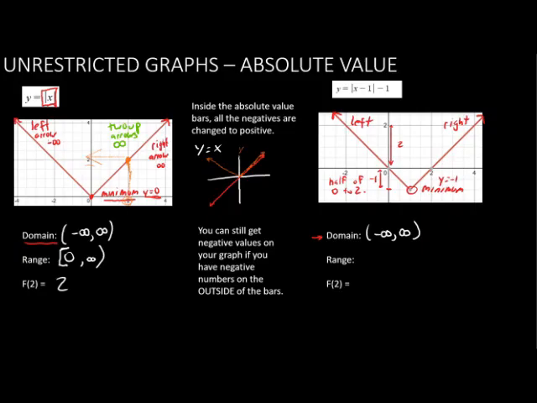Notice we also have up arrows on our graph. Up arrows represent positive infinity when we're talking about range. So we'll say our range starts at -1 and goes to infinity. -1 will have a square bracket, infinity will have parentheses because -1 is included, infinity is not. Now, if we look for f at 2, we'll circle that in orange. And notice we are directly on the axis. And anytime we're directly on the axis, our answer is automatically 0.